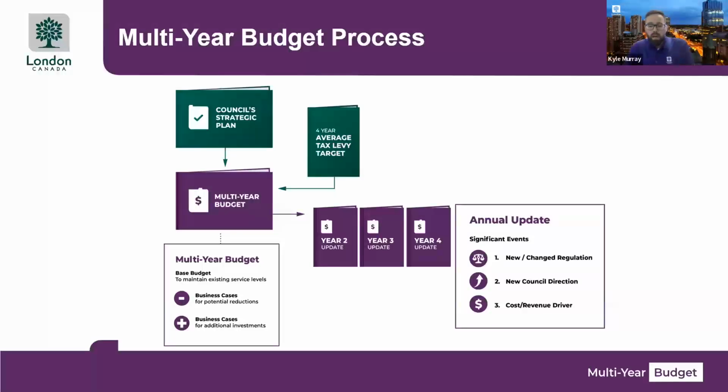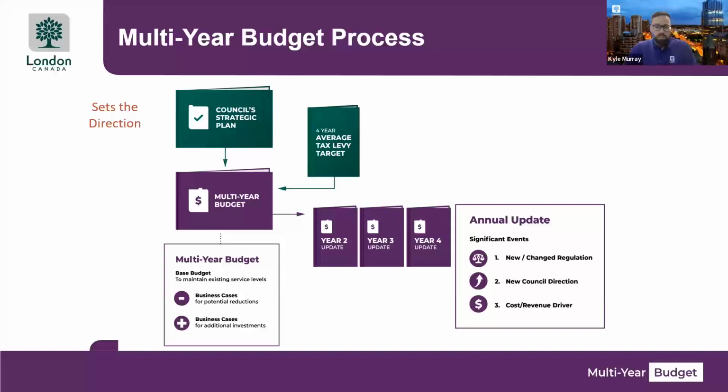So let's talk about the process itself. And here's, I think, a pretty good visual summary of the various components of the city's budget and how the components link together over the cycle. So our multi-year budget is fully integrated into our strategic planning process here at the city. Really, the strategic plan is the foundation of our multi-year budget. It dictates what the priorities are and what the strategies require resources. The strategic plan essentially sets the direction for the multi-year budget.